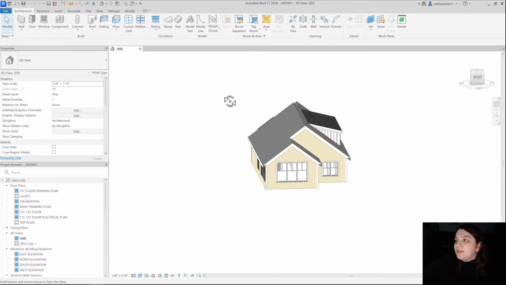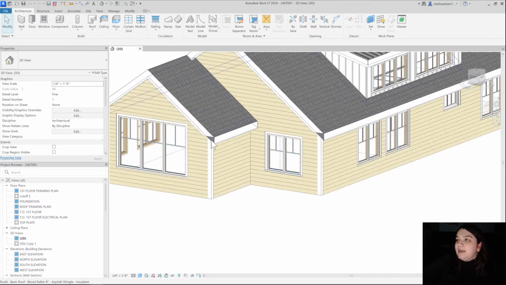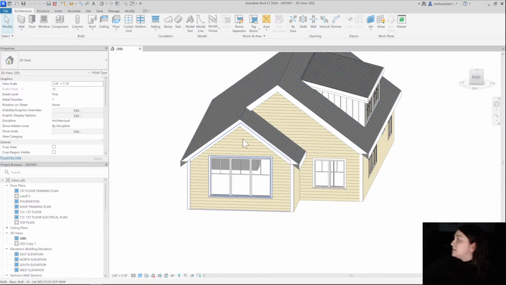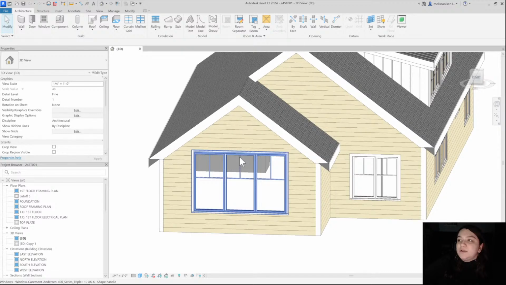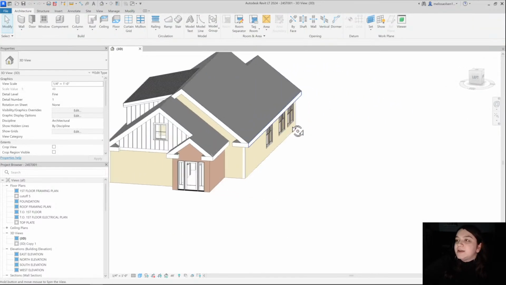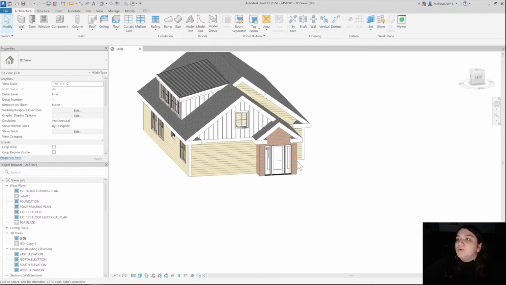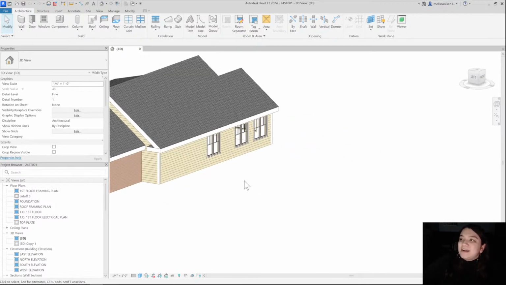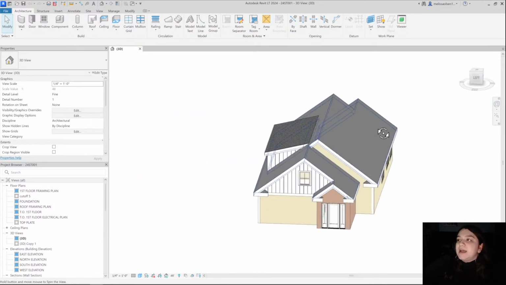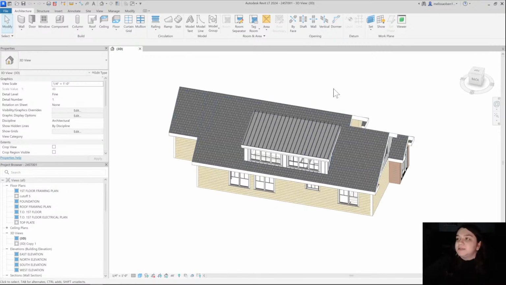So this is what we're working with. I have to finish adding the little eaves in the back here. I kind of have to figure out what's happening in this space to fully understand if these windows are going to work and if I'm going to change the facade back here. But in terms of exterior, it's in a pretty good spot. I don't know if I would add more elements. I think we're going to have some skylights on this side. I have to find some skylights, so you guys are going to see me go on some websites to download some families, how I find them.